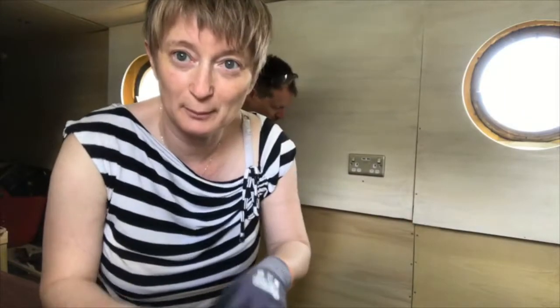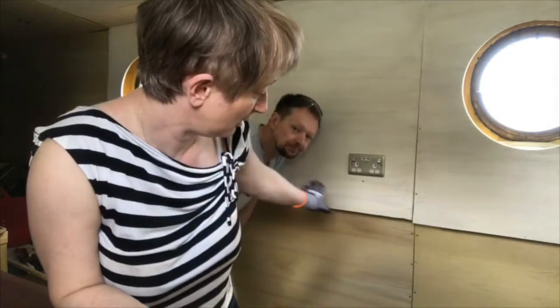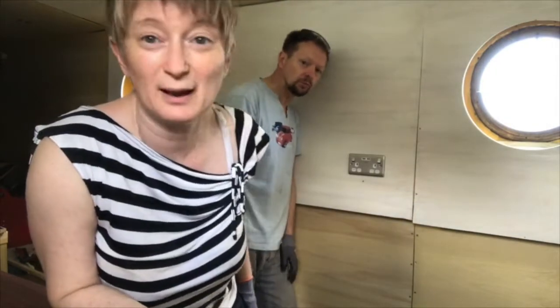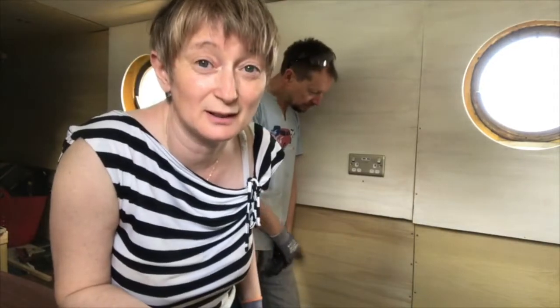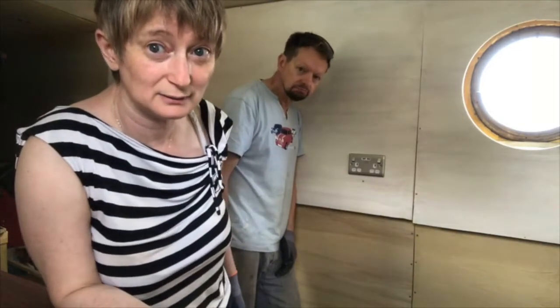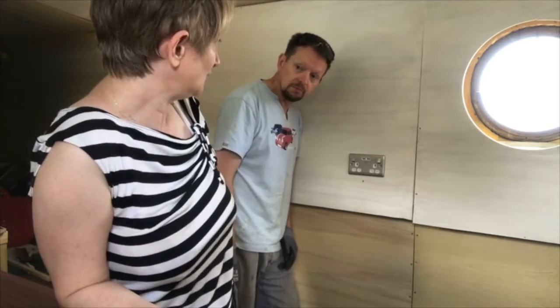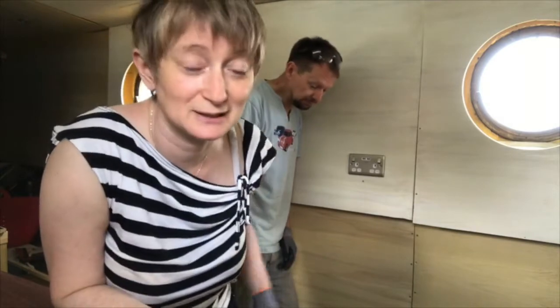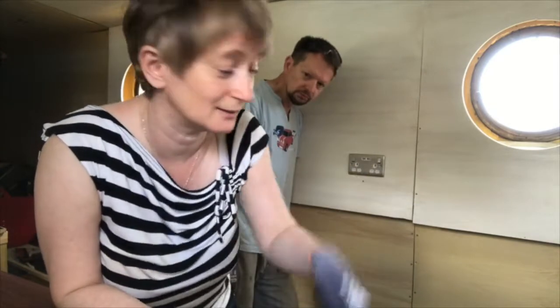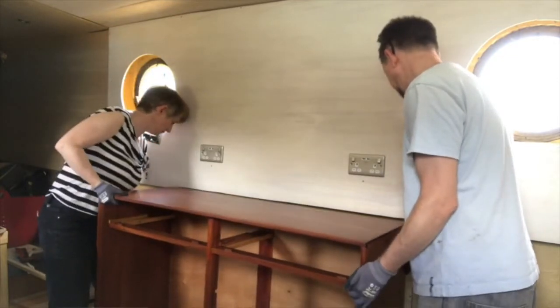So now we're going to try and fit it in place. The sawing of the ply was easier than we thought it was going to be, and it's a fairly straight line. It's not freehand jigsaw, it wasn't so bad. And Martin did some brilliant hand sawing that I don't think we videoed, but he did.